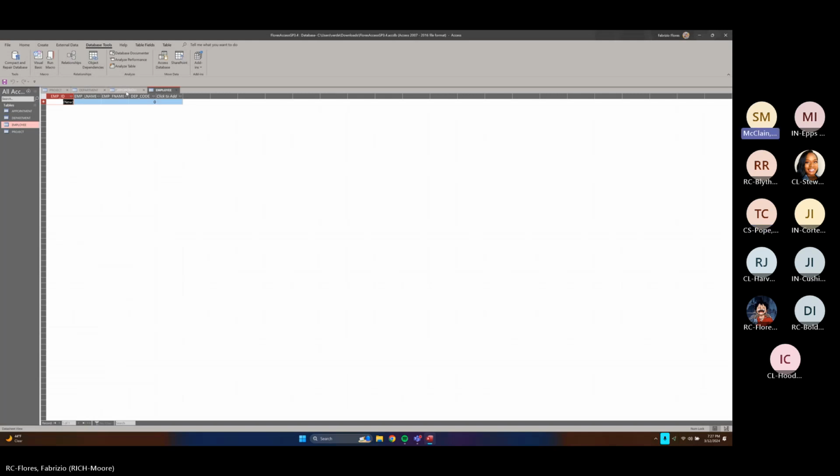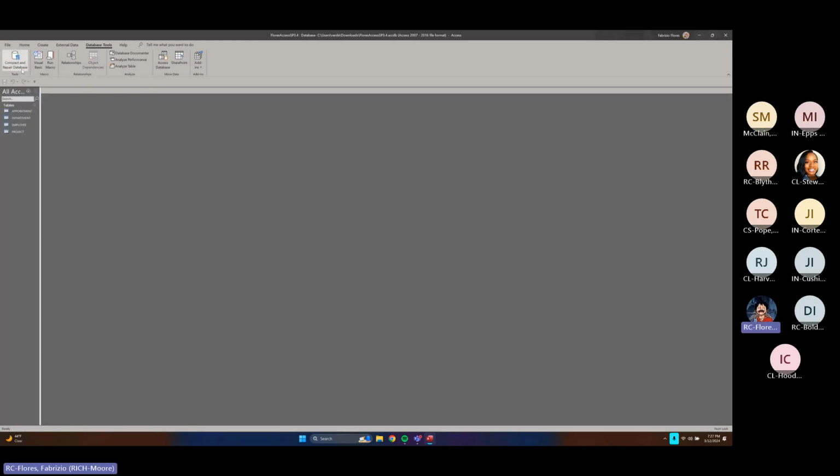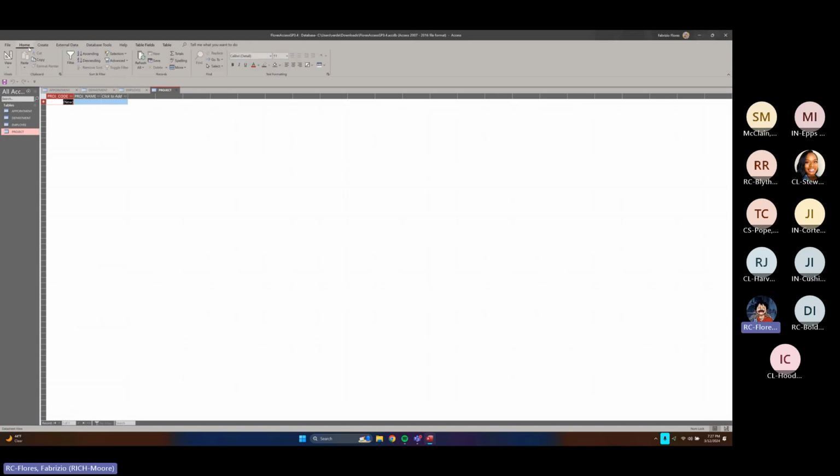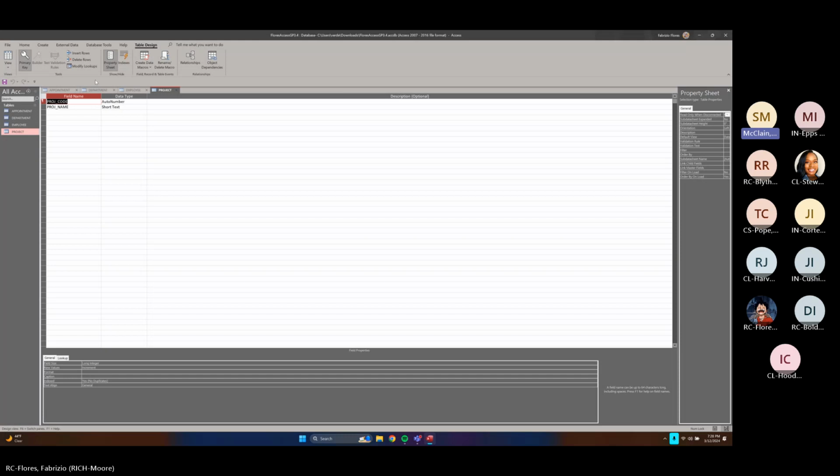Thank you. Do a compact and repair again for me. Yep. And so that removes it. Makes it all horizontal. So click on home. And you see the protractor. Click on it for me and design. There you go. That's the difference in design view and datasheet view.